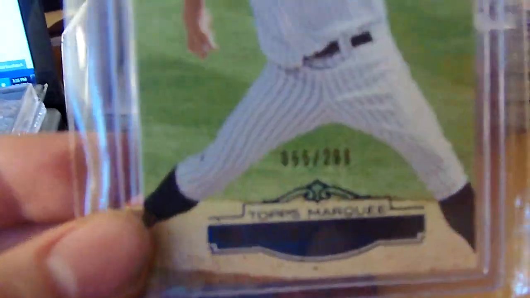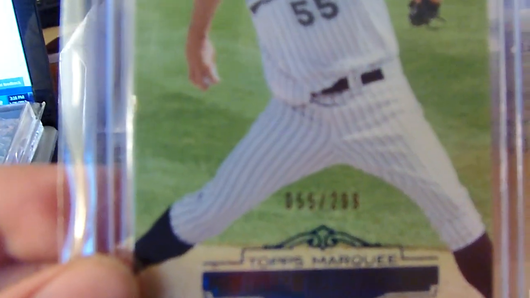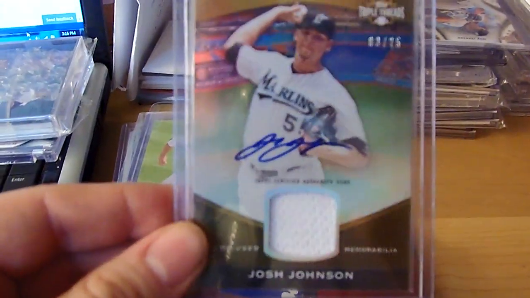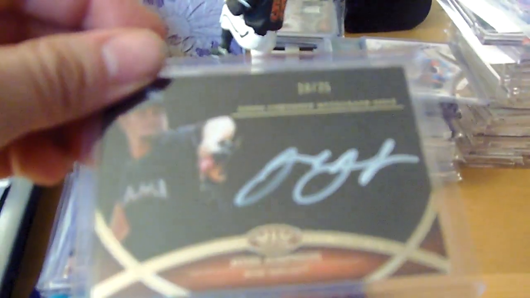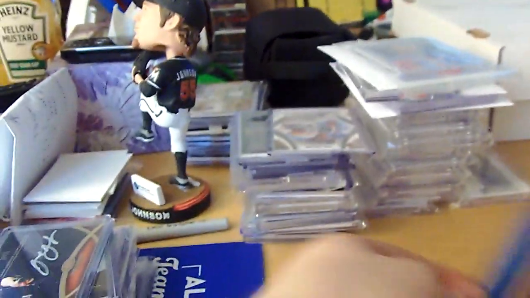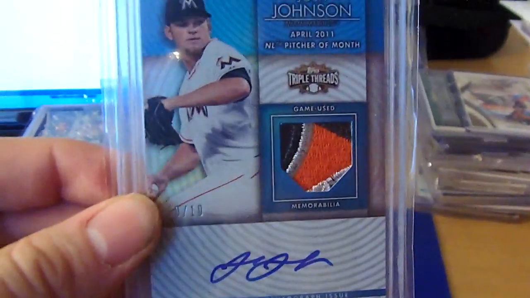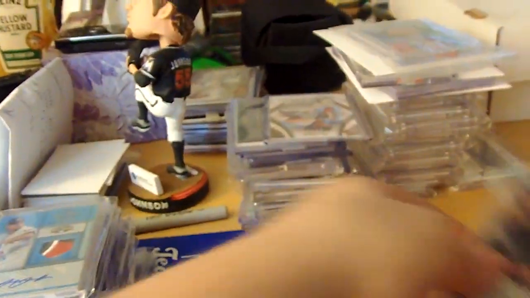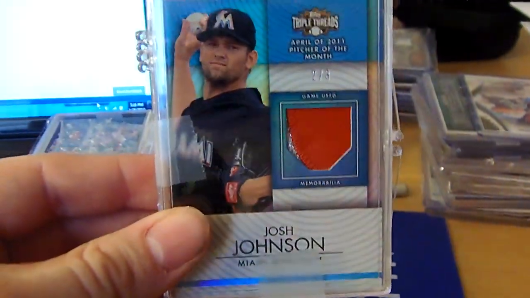eBay 1 of 1. Player Collector 1 of 1. 55 of 299. Auto Tribute. Our key, triple threads, auto jersey. Tier 1 to 25, silk to 50, another tier 1 to 25, triple threads patch auto, 4 color to 10, unity relic patch to 3.